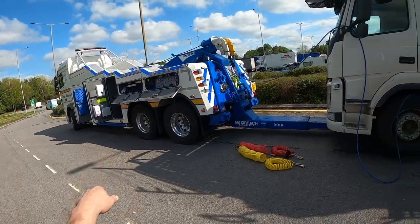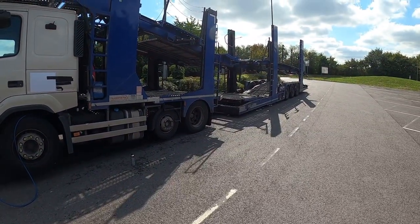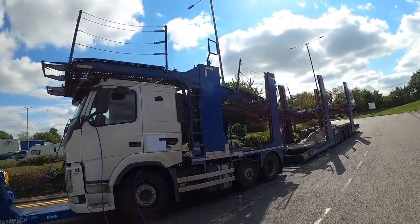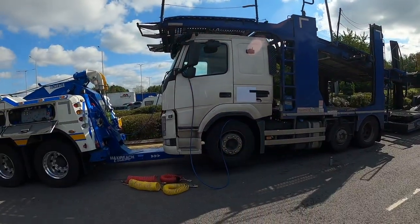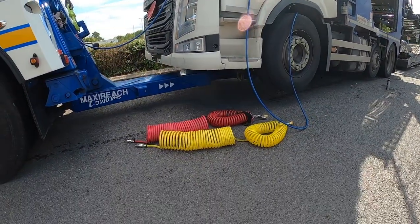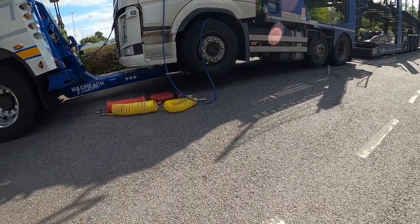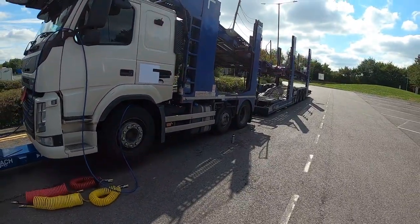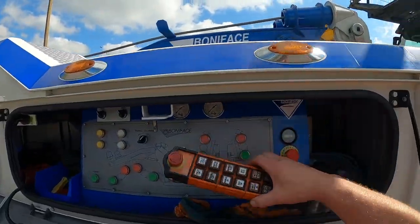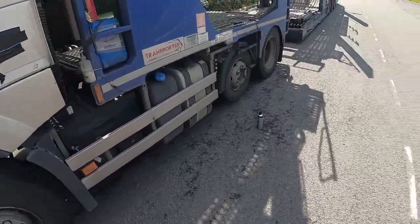So we are slightly on an up and down bit, been a bit of a dip at the moment. But I'll get all the airlines sorted in. The final thing will be just setting the ride height for the vehicle. If we put a bit more air on the suspension, that will obviously raise the front of that trailer. Just let that airline go in there, feed it air.